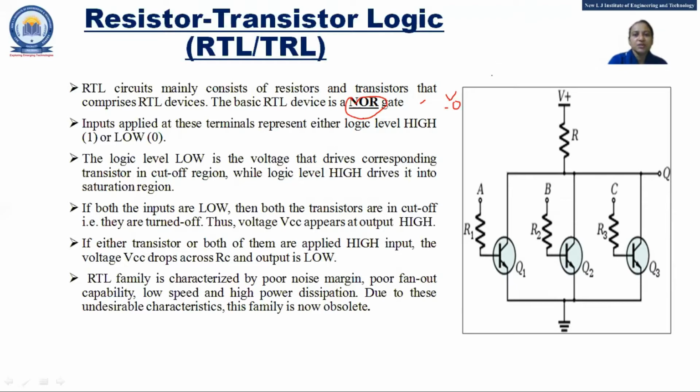Now we will first see the NOR gate truth table. If we draw a truth table for 2 inputs, the outputs are like this. If the inputs are 0 0, the output is 1. If 0 1 or 1 0, the output is 0. If all the inputs are 1, the output is 0. Compared with the OR gate, which gives 0, 1, 1, 1, the NOR gate gives the opposite output.